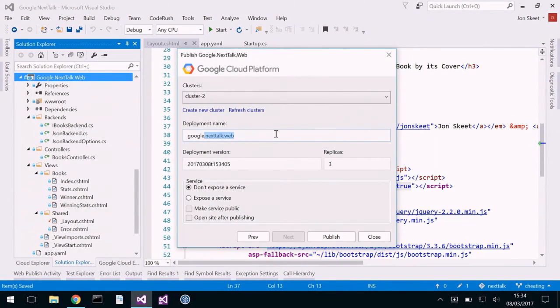So I'm going to call it front end, because I know that that's what my deployment name is called. And here we can choose whether or not to expose a service. So in Kubernetes, a service is a set of replicated containers that all look like one thing to not necessarily the outside world, but to everything else. So my backend is a service that is not exposed to the public internet, unlike we saw on appspot.com for the backend on App Engine Flex. Nothing can get to our backend on Container Engine apart from other things within the cluster.